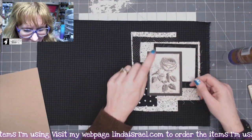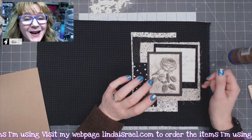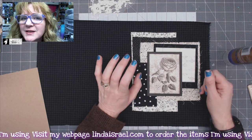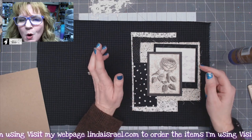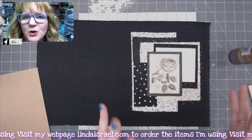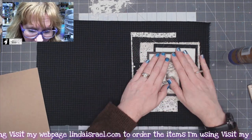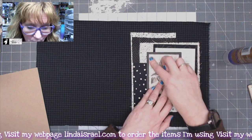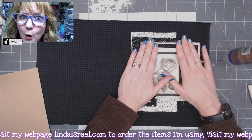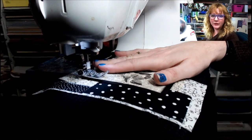So I'm going to go over to the sewing machine and do a zigzag stitch. I have a regular thread, regular needle, and I'm using black thread. Remember, use new thread whenever you're sewing — if you have old thread and you're noticing that the thread keeps breaking, it's too old. Get rid of that for sewing; you can use it for making little nests of embellishments, but don't use it for sewing. I want to stitch around all these pieces to help hold everything in place, and I'm going to start with this inner piece so that it will help hold down all the other pieces. When I get to a corner, I raise my presser foot and then just rotate this around.